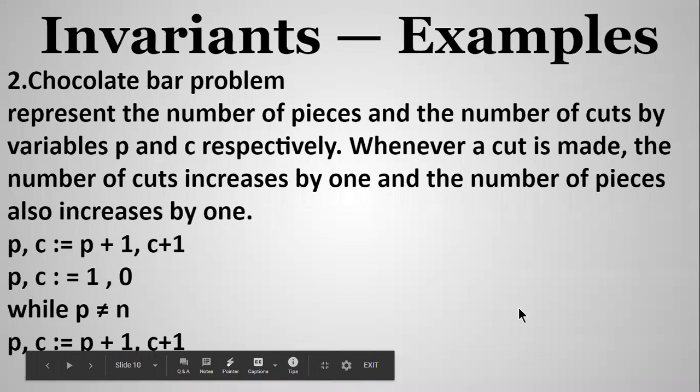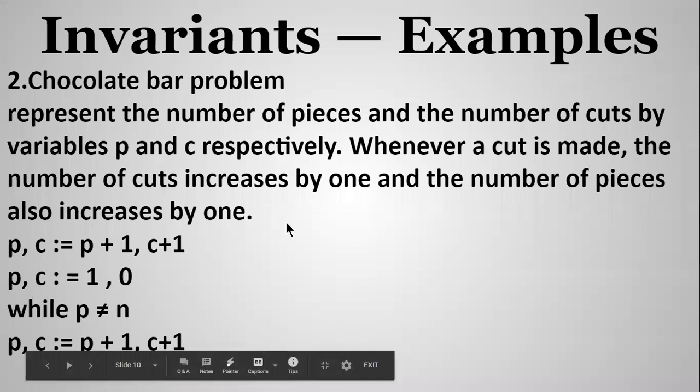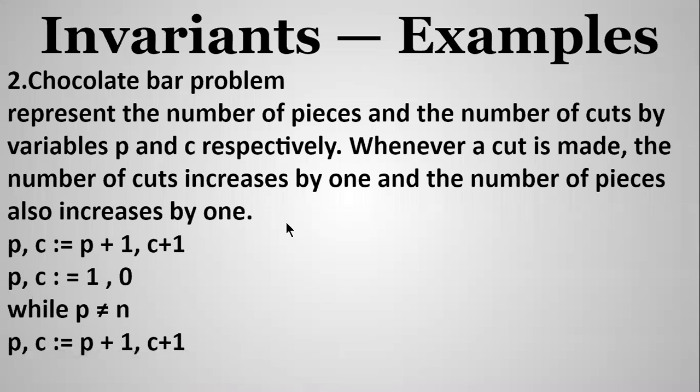See the next one, you have a chocolate problem. See, first of all, you take your Dairy Milk or Cadbury's chocolate. You know very well it is divided into small squares. Okay. Now we'll be using three variables. One is for the number of squares, which is your n. Okay, number of squares we use as your n.